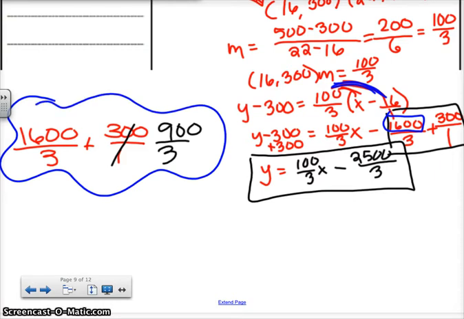You never turn it into a decimal. Never. Slope, intercept, and graphing lines is always fraction form. So if you use your calculator to help you, you have to turn it back into a fraction. Does that make sense? Have to. Sometimes it stresses me out changing it a lot, so I would just go right into doing it myself.